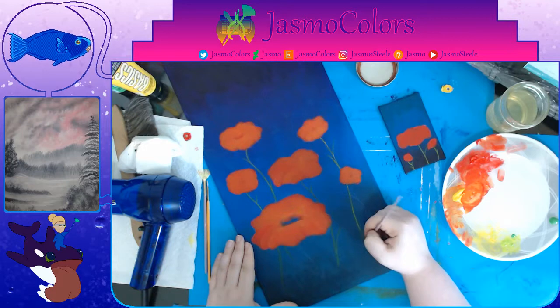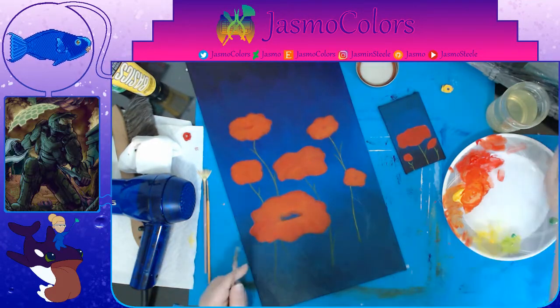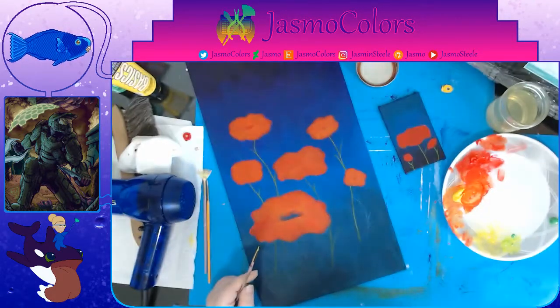I'm gonna have to ground these somehow, either by putting little leaves in the bottom. Ooh, zealous are almost done. That's good news.